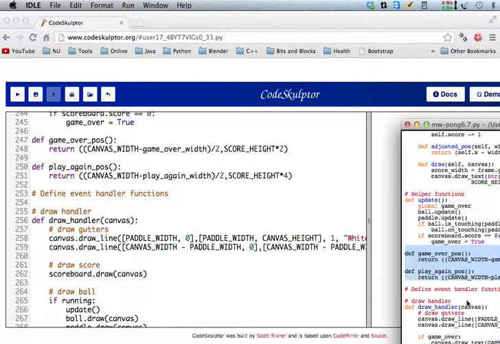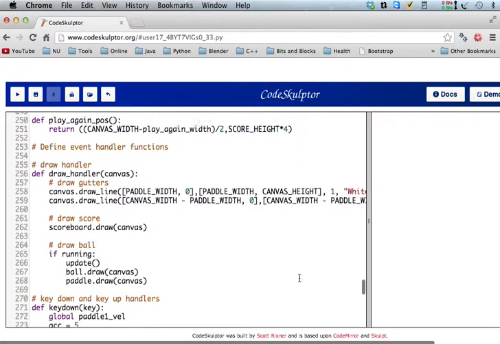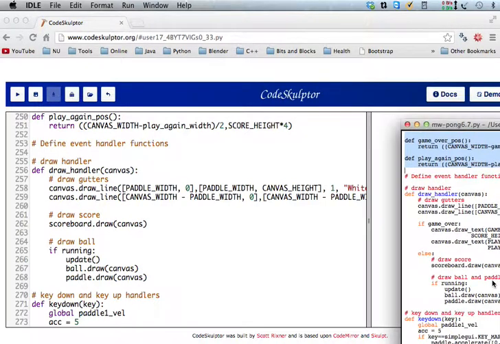Okay, so then we go down to where we're drawing the score again, and here is where things get a little bit different.